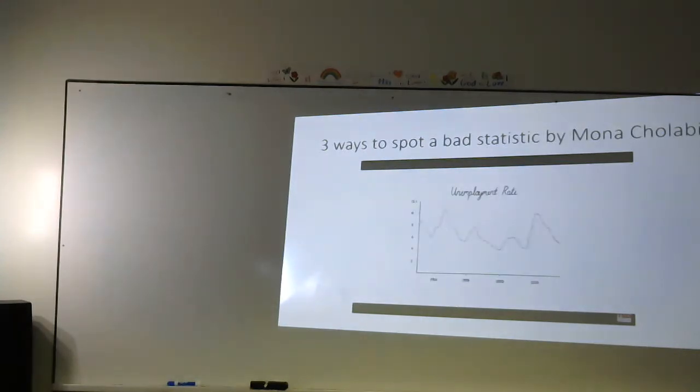It's about zooming out from one data point, like the unemployment rate is 5%, and seeing how it changes over time, or seeing how it changes by educational status. This is why your parents always wanted you to go to college. Or seeing how it varies by gender. Nowadays, male unemployment rate is higher than the female unemployment rate. Up until the early 80s, it was the other way around.